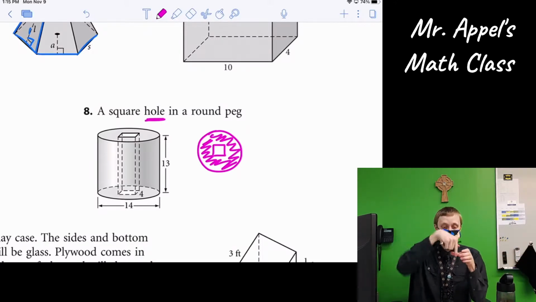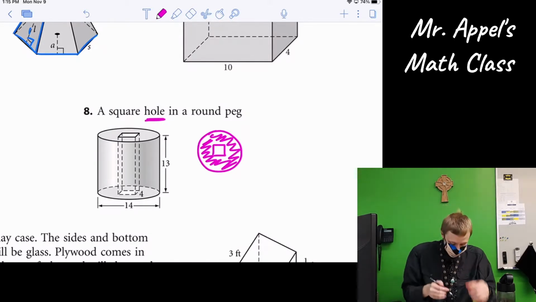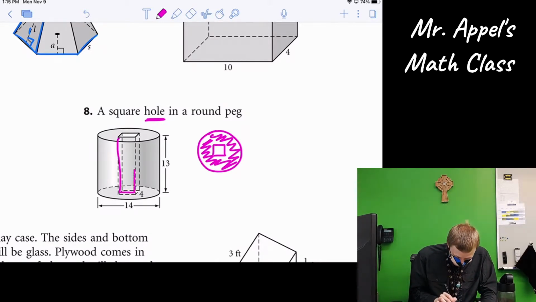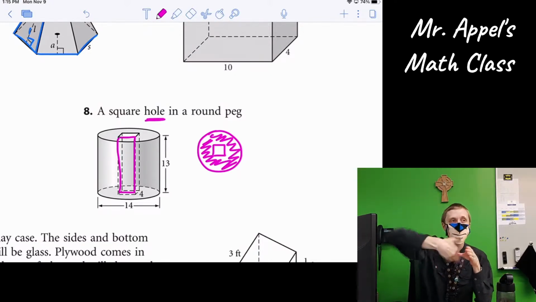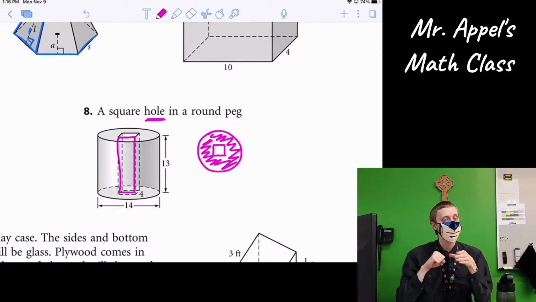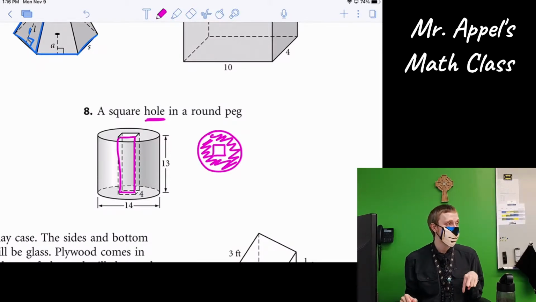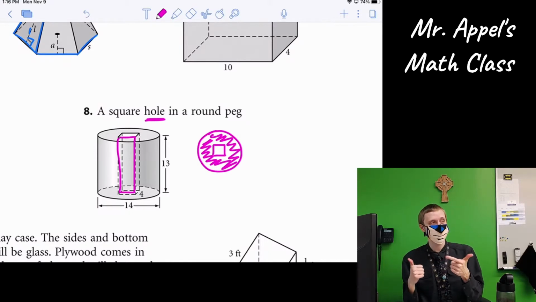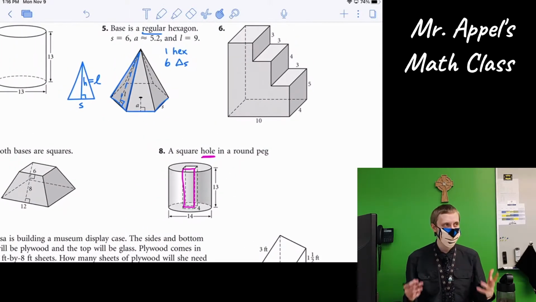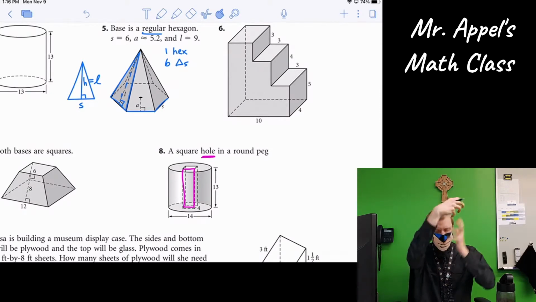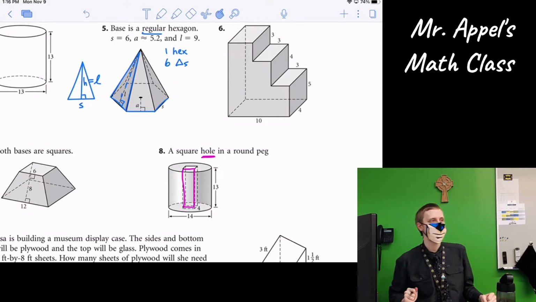But down inside the cylinder, you still have these rectangular faces. If you were to paint this object, you've got to paint all around the outside and then paint down on the inside. So all those rectangles will get painted. You need to add those up to the surface area as well. So there's extra tricky here. You've got some pieces to add and some pieces to subtract. Make sure you keep track of which is which. But all that stems from just giving it some thought. What if this was a physical object? Pick it up and move it in your mind. That's where the visualization techniques come in handy.